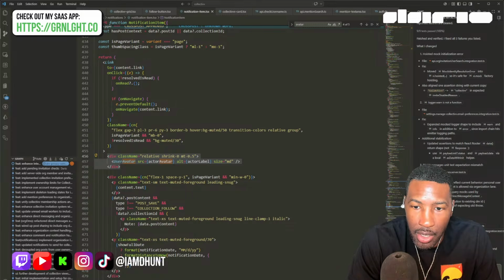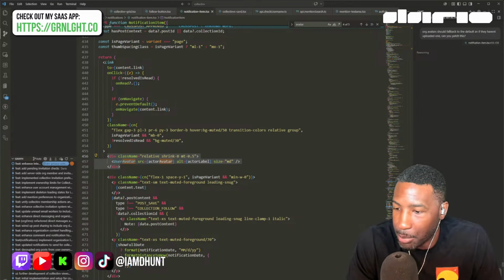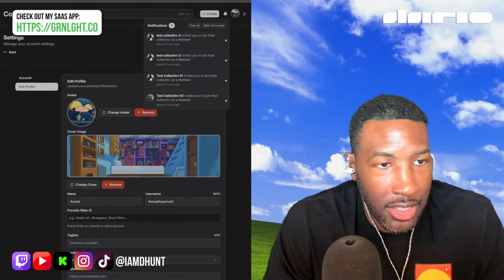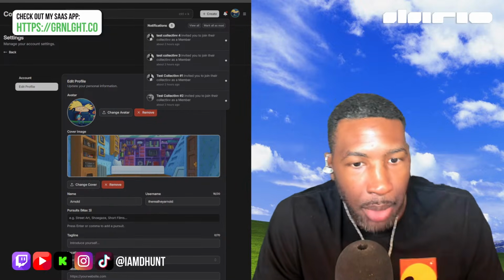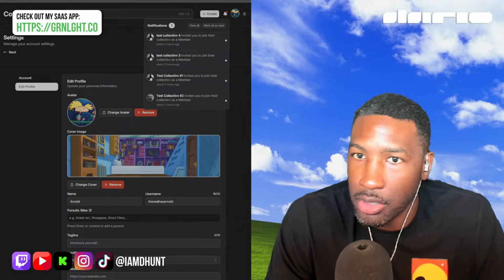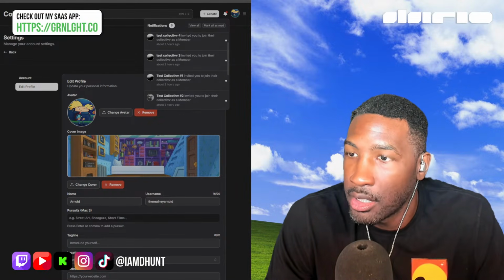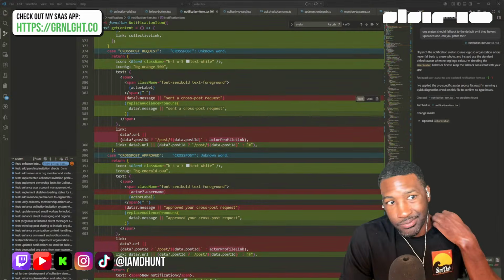Can you patch this? So basically, I'm just going to patch that. Somewhere I definitely had a check for an organization, and if it didn't have it, it probably fell back to the user avatar, but I need to fall back to the default avatar. So as you can see, fix that, come back here and check.